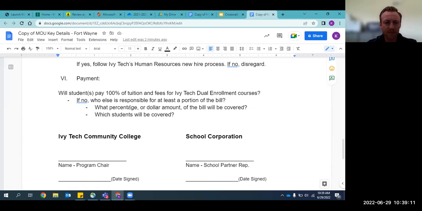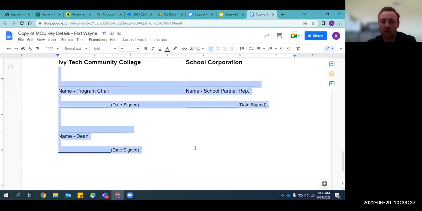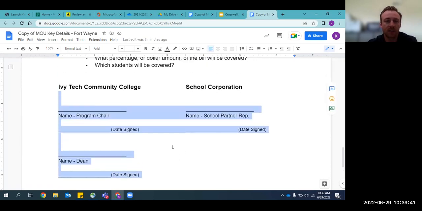And then last but not least, this is a little easier explained with the payment table, but understanding who's paying the tuition and fees. In some cases, it could be a scholarship, it could be a third party, it could be the school. They might pick up half. There's all kinds of scenarios that we run into. So we created a table to try to make sense of all those different charges and how they're broken down to make it a little easier on the Bursar folks. And then last but not least, it works just like the MOU where you have these signature lines.